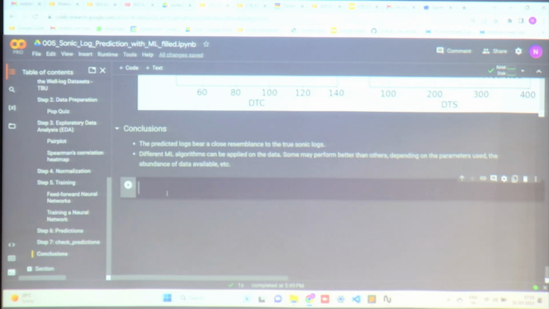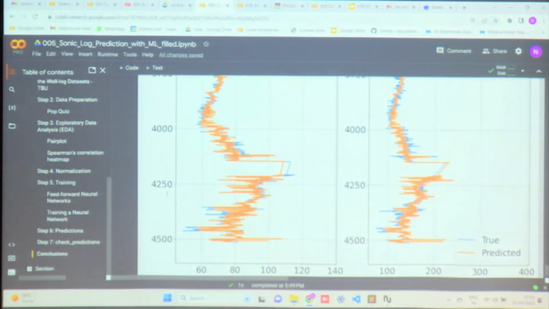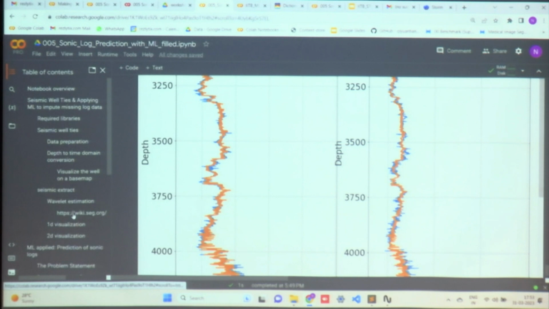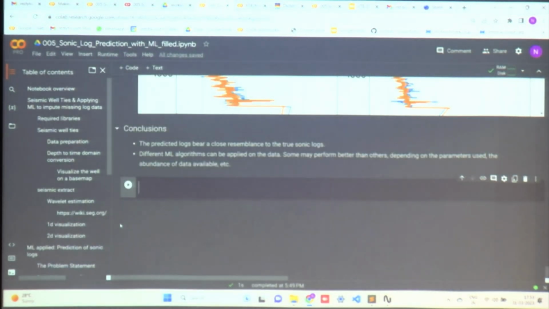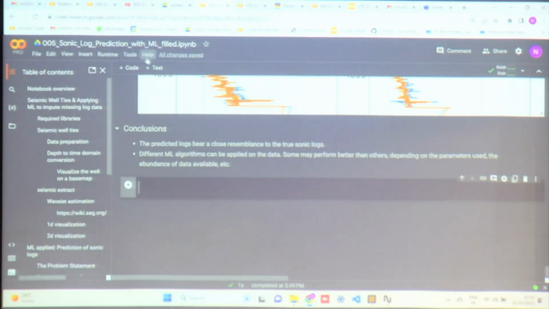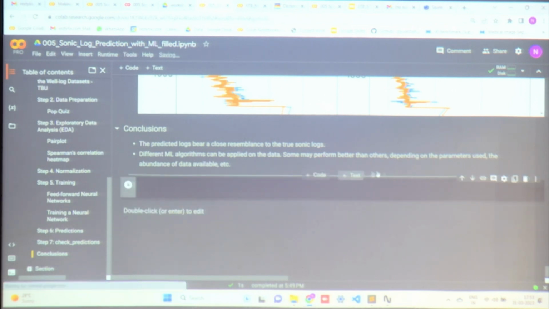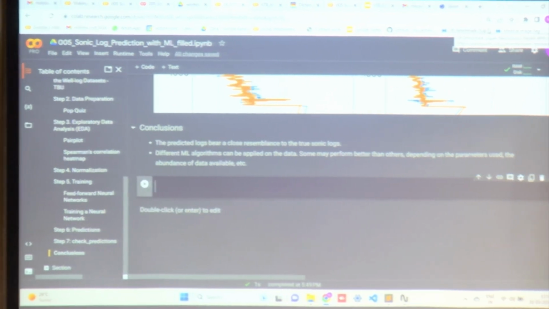Then I also introduced you to the problem statement where you can use low resolution seismic data to predict high resolution data. And then at the end, I showed you one application of machine learning where you can predict a missing log by utilizing other logs. So this was the summary, and we were able to get a good number, and I hope that some of you go home and try a new model and approach me and tell me that you were able to get a good number. It would be a good discussion with you.